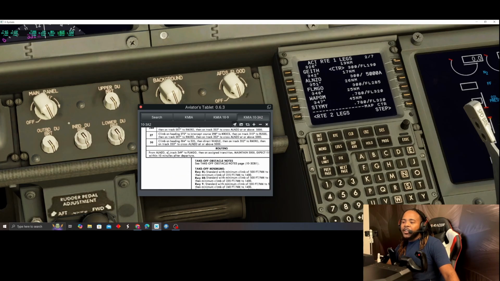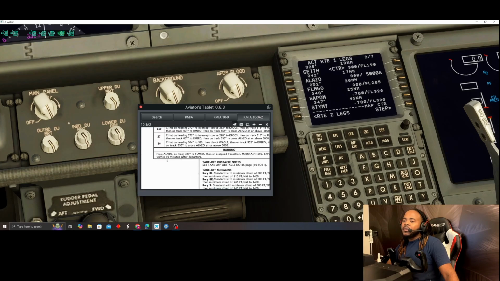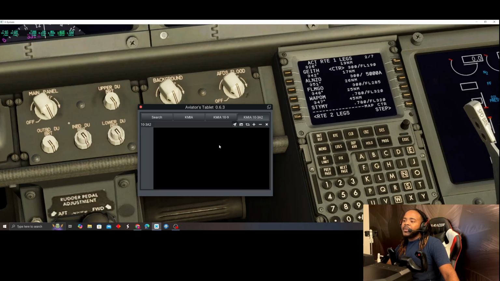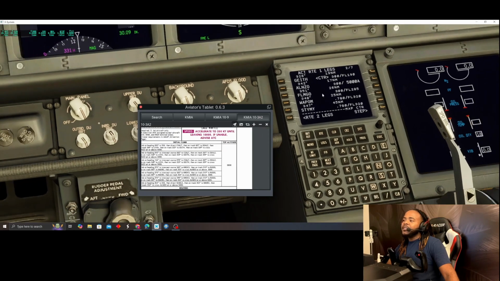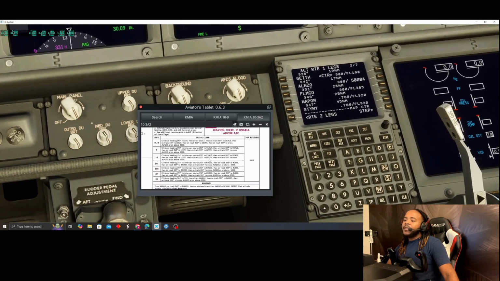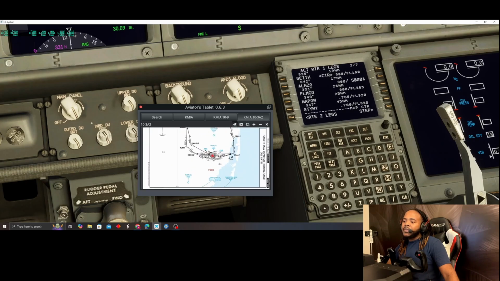And then he said from Alonso on track 349 to Flamingo, which is right here. Then on assigned transition, maintain 5,000 specified altitude within 10 minutes after departure. So this is our departure, and top altitude will be 5,000. So Flamingo at or above 5,000. Let's check this out right here real quick.